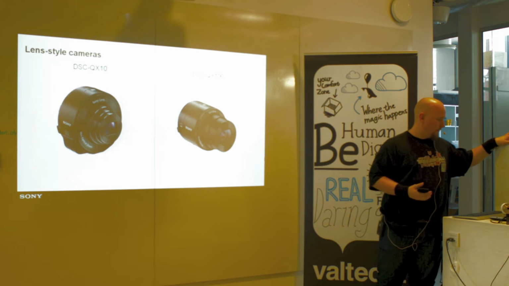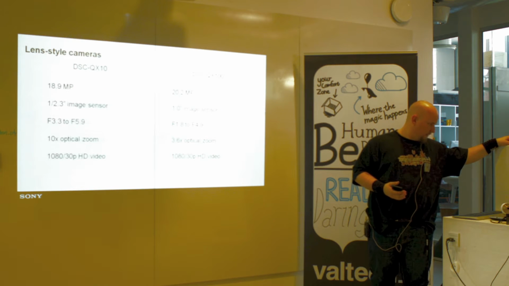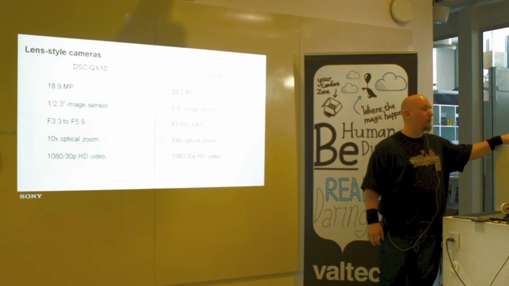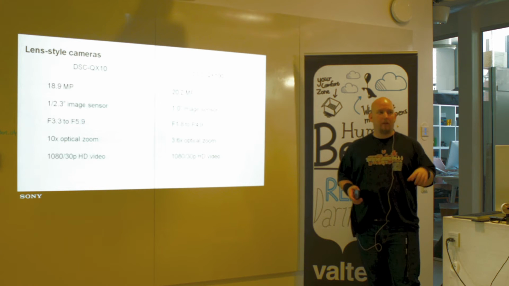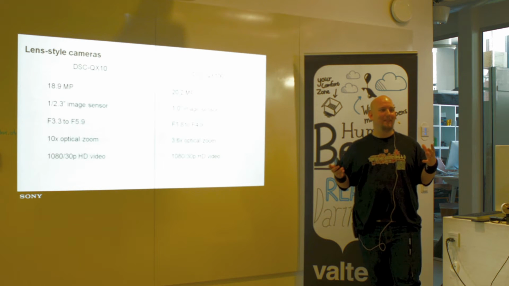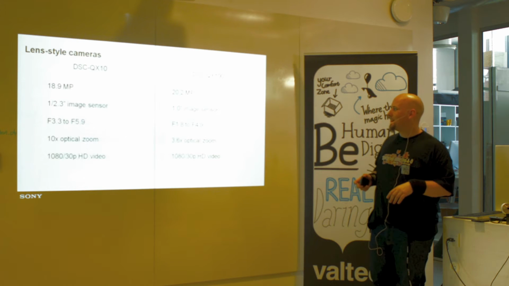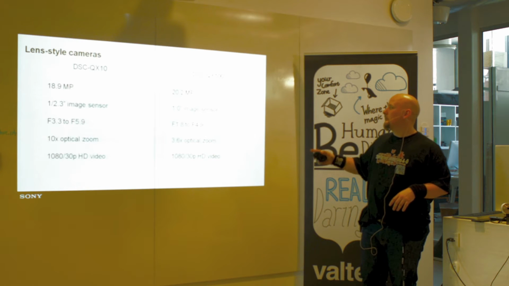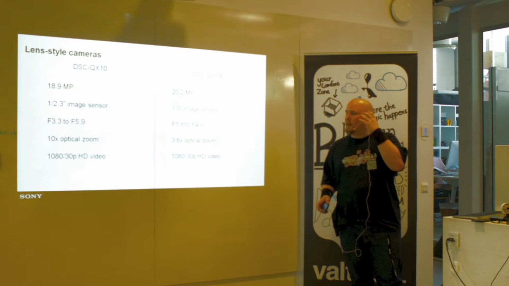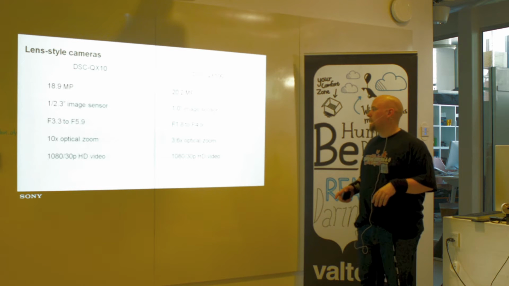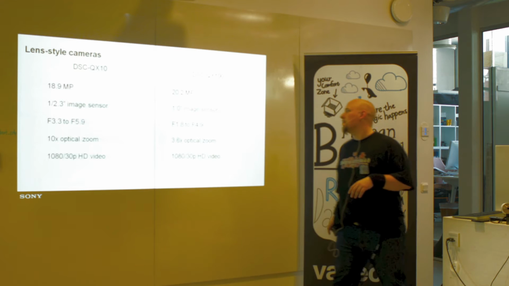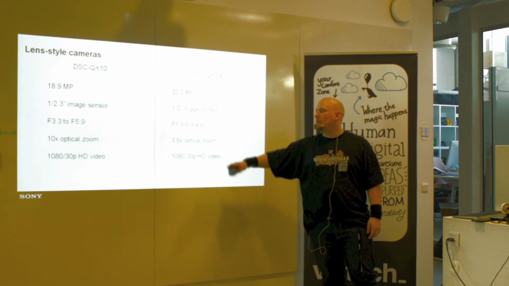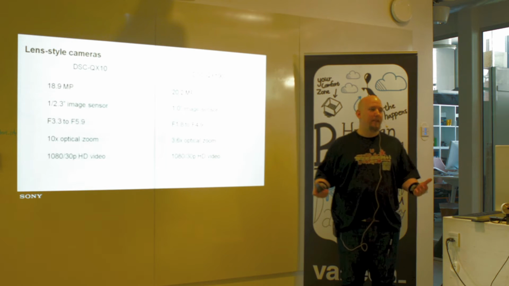Yeah. So let's go into some specs. So we have two different ones. We have the QX10 and we have the QX100. Is anyone here a photographer? So we have a few photographers. So I'm guessing you will, from these specs, you can see that the QX100 is quite a bit better when it comes to dark photography, because of the f number, and the image sensor is a bit better as well. And that's why the optical zoom is a bit lower, because it's not really practical in dark lights.